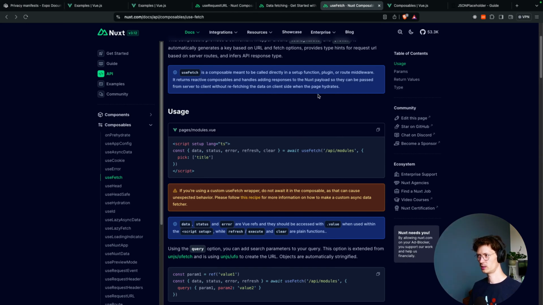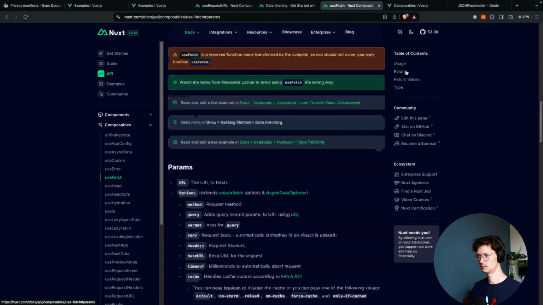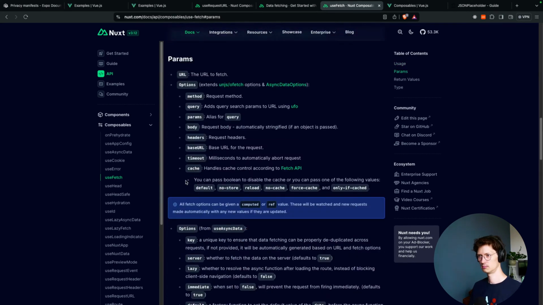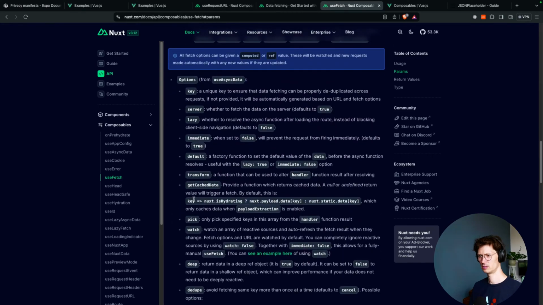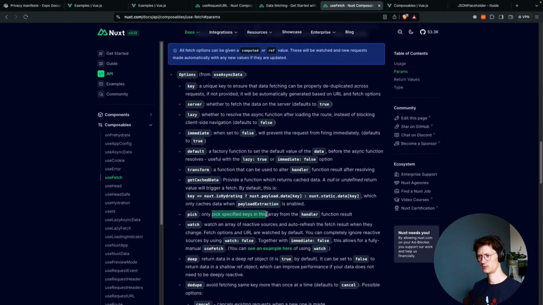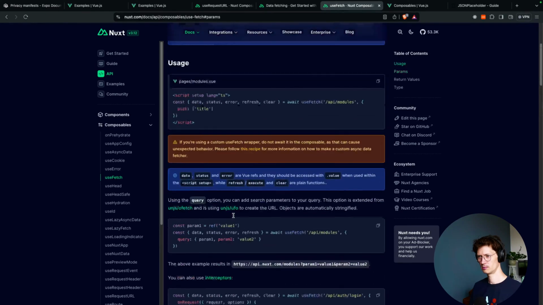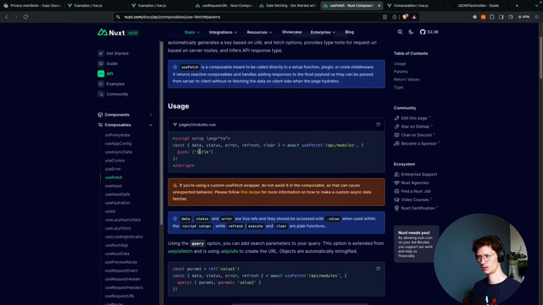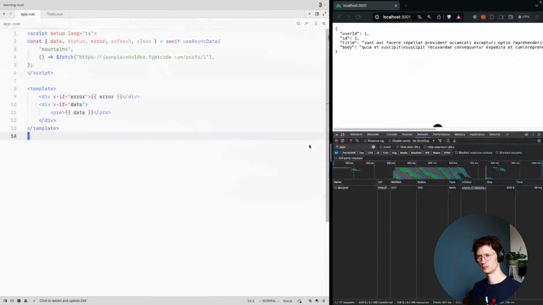So there's a pick option. Pick only picks specified keys in this array from the handler function result. Pick title. Okay. Let's just see what happens.